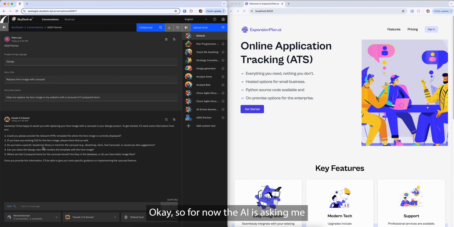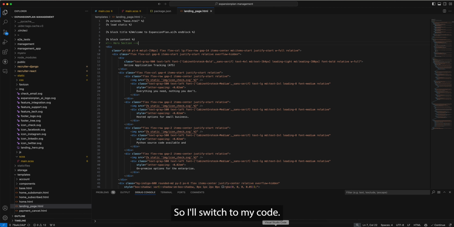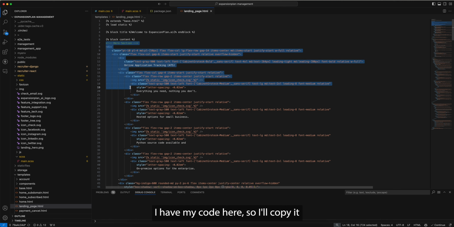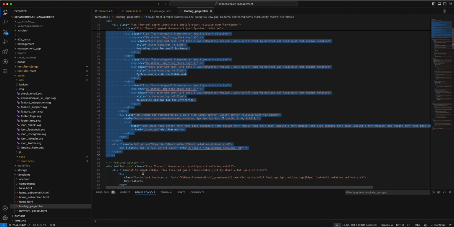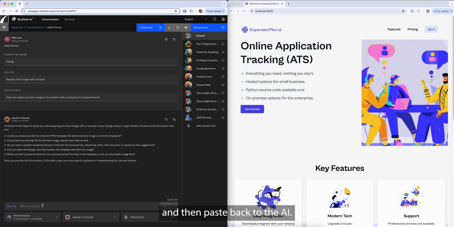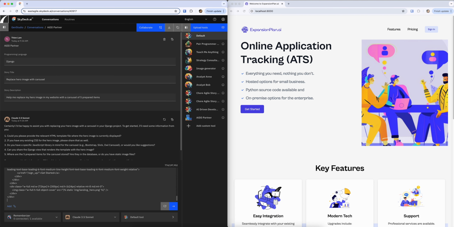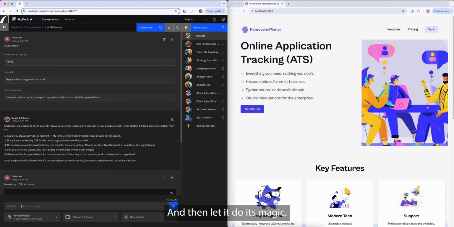Okay, so for now the AI is asking me for the HTML template and anything else, so I'll switch to my code. I have my code here, so I'll copy it and then paste it back to the AI. Here is my HTML structure, and then let it do its magic.